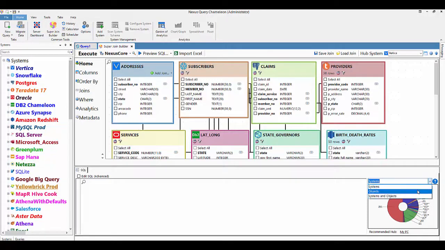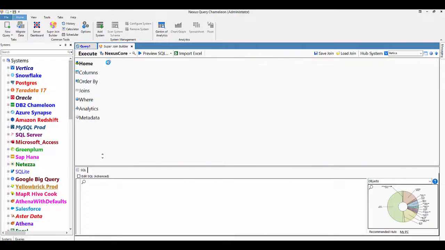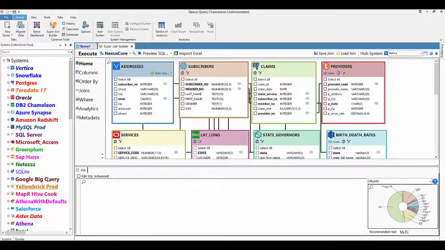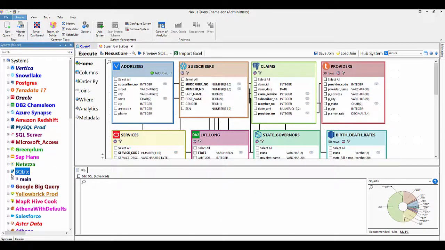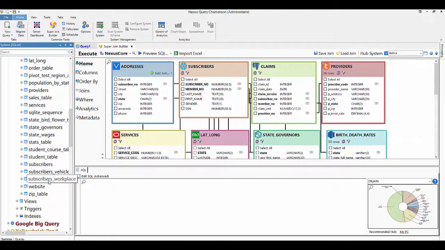And let's look at the objects view of this. So this will show me just all of these tables separately, and I can see the bigger ones versus the smaller ones. Let's look at all 14 tables right here. 14 tables from 14 different systems. Now, I'm going to add another table from a SQLite database. So this is going to be my tree.